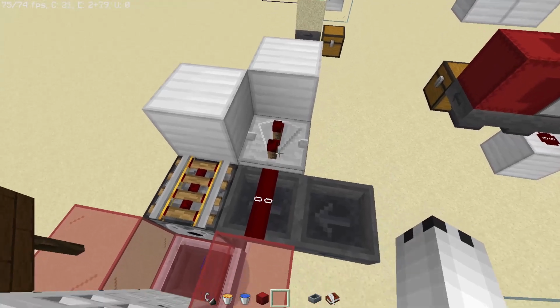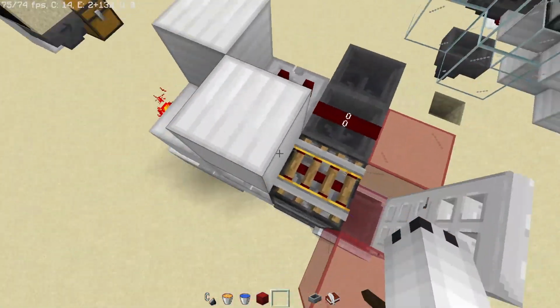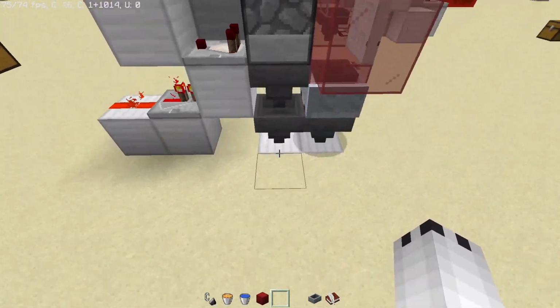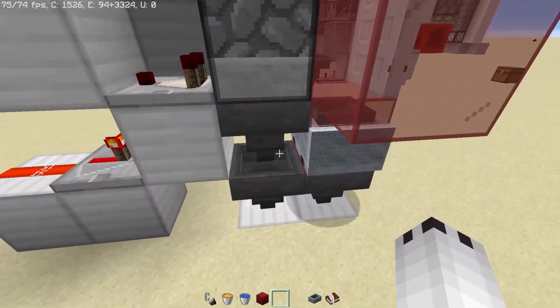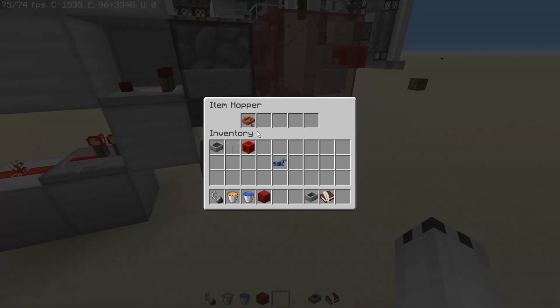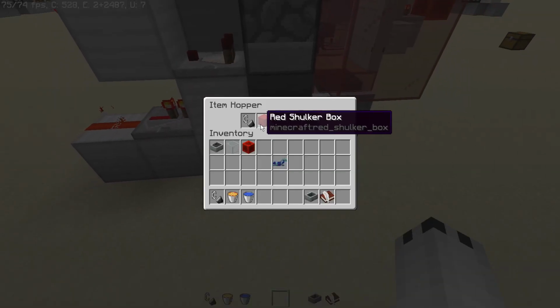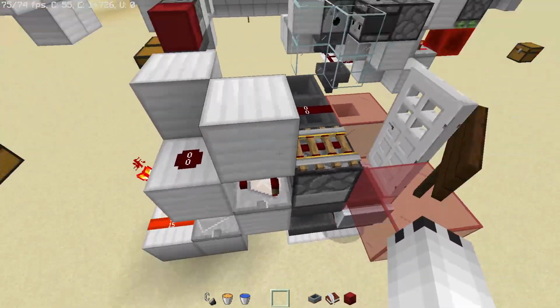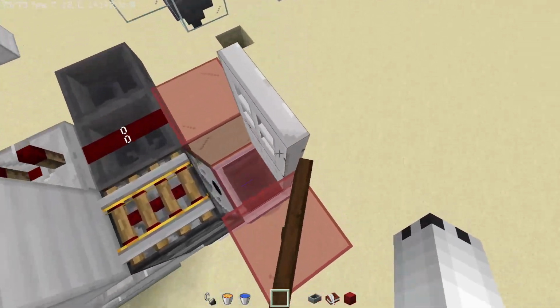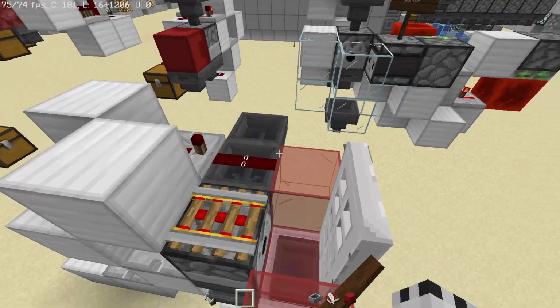The only difference is this design will lock the hopper real quick, so not another item can go through. That's essential because it's got the same locking mechanism as the last one, just built a little bit differently. But here, I'll put a shulker box in here and show you that the shulker box will break it. So yeah, if you use an iron door, water buckets and lava buckets can go through.